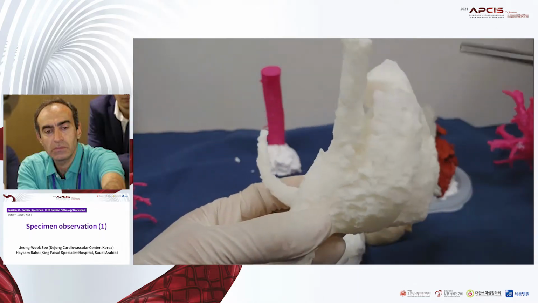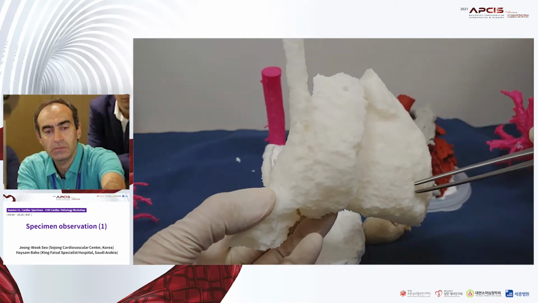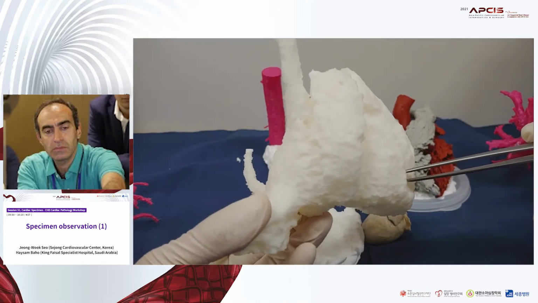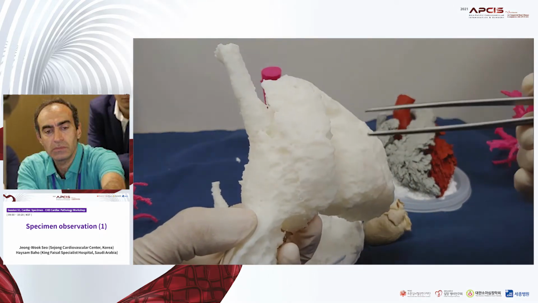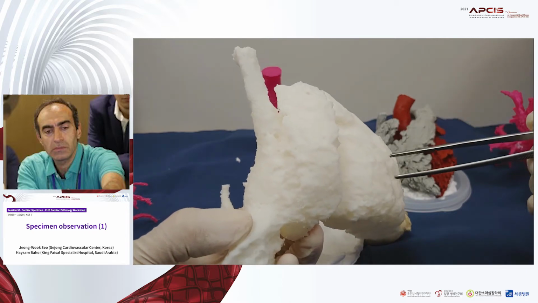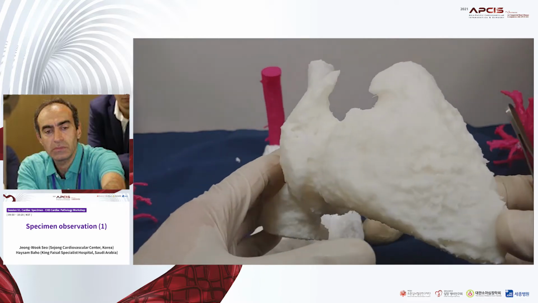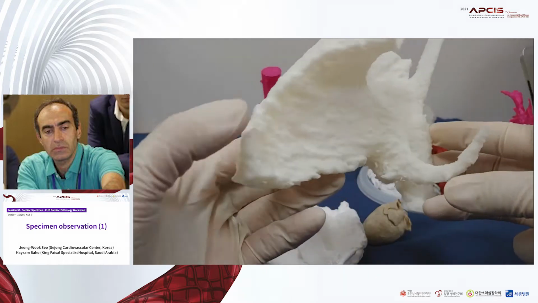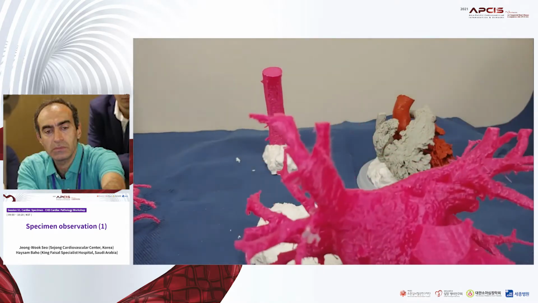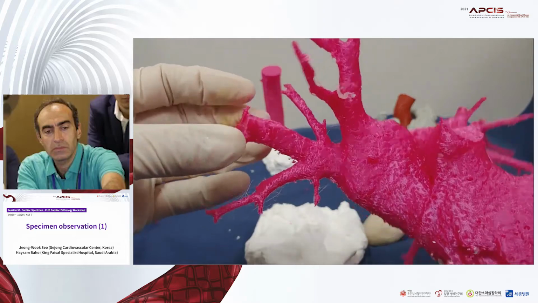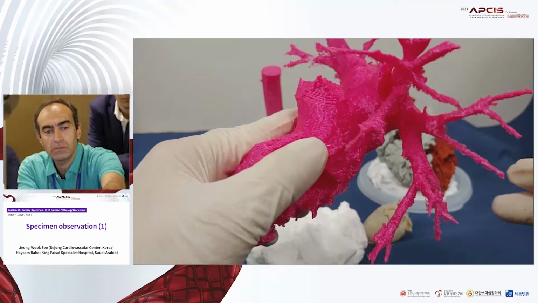The thing that is missing is the pectinated muscles here in the right atrium, or the trabeculations in the right ventricle, that are not very clear, and this is due to the cardiac movement during the imaging study that was done to render this 3D printing. So this way of studying anatomy is good for the relationship of the cardiac chambers and the great arteries and veins. As you can see here, we can see the pulmonary veins in detail and how they are related to the left atrium and the left ventricle.